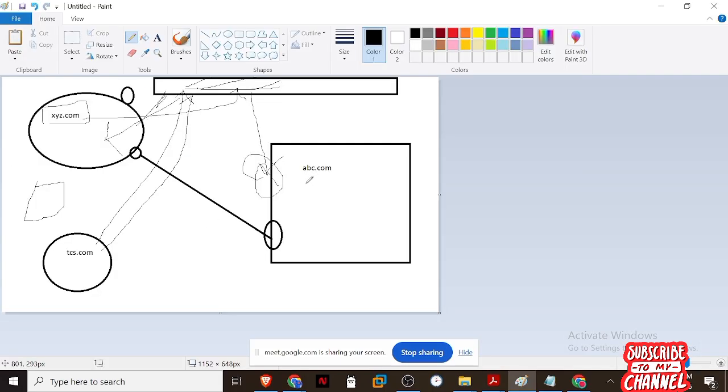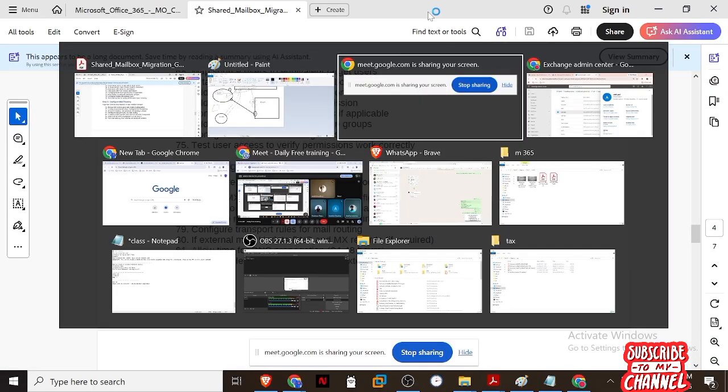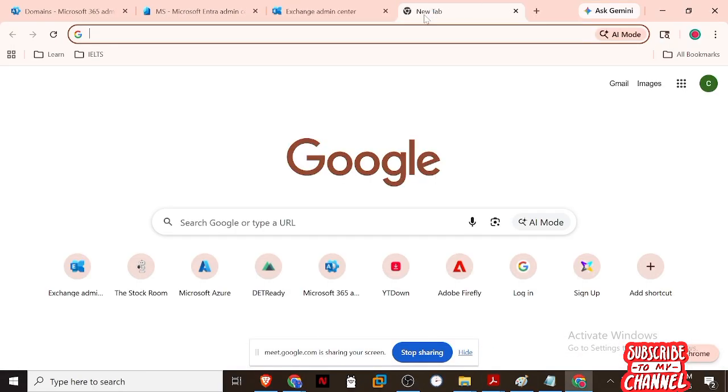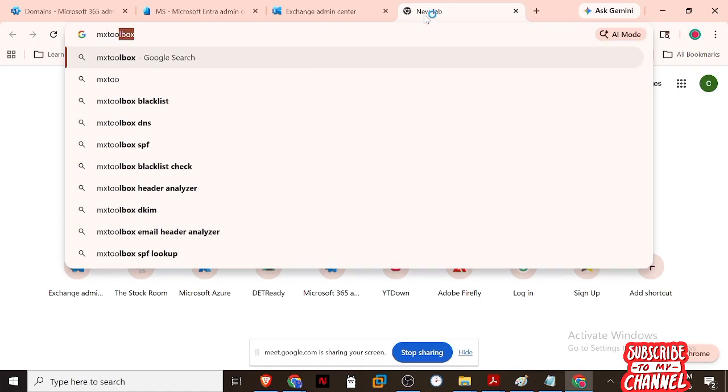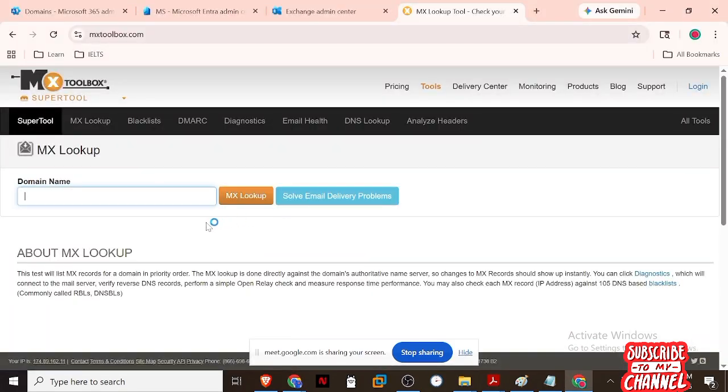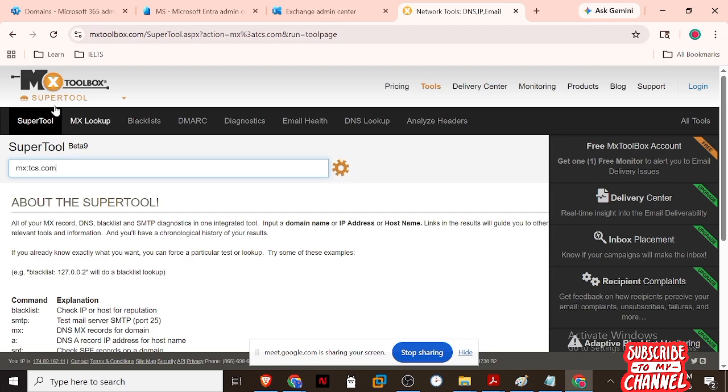For example, in one of my sessions I showed you the types of MX record. If I say tcs.com and I look at its MX record, there's a free tool, MX Toolbox, where you can see any record on the public.